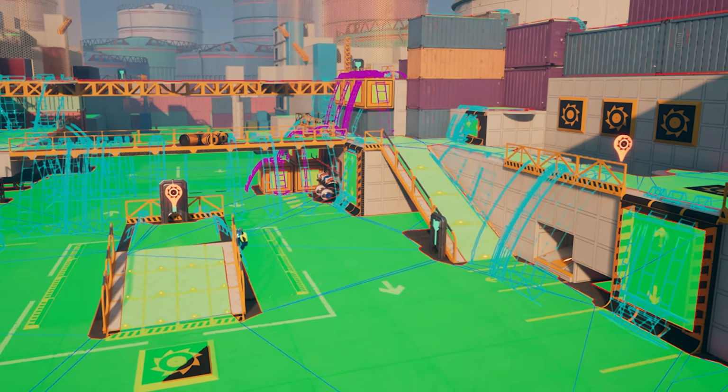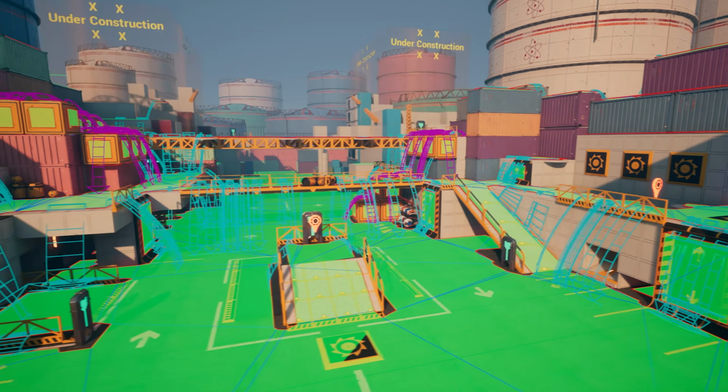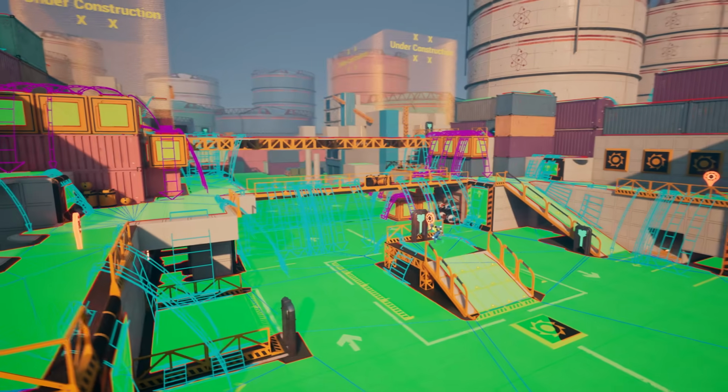If I turn on the debug view, we can see a lot happening behind the scenes. The green areas are the nav mesh faces, showing the surfaces the character can move across. The blue arrows are user edges, representing connections between the different surfaces. These need character abilities to use, like jumping across a gap or vaulting over an obstacle. Different characters can use different user edges, and some of them can be one way, like a jump down, others are bidirectional.